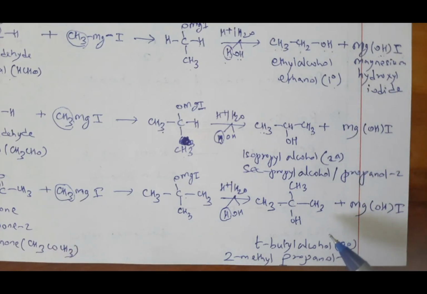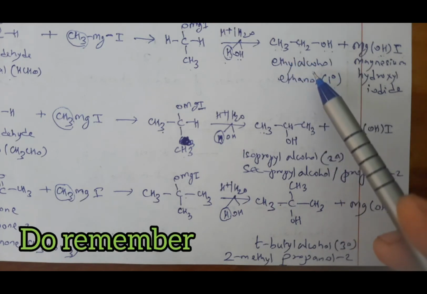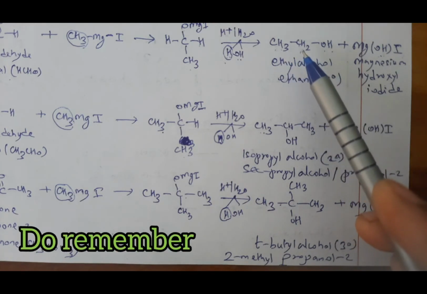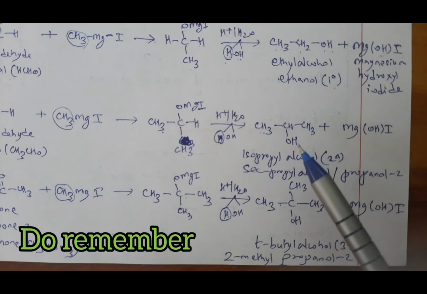This is how we prepare primary, secondary, tertiary alcohol, and this is in the syllabus along with the test which we have already finished, that is the Lucas test. Now the name of this compound. CH3CH2 is called ethyl, OH means alcohol, IUPAC name ethane, 2 carbon, ethan-ol. This compound is called isopropyl alcohol. Remember the formula, it's very important.